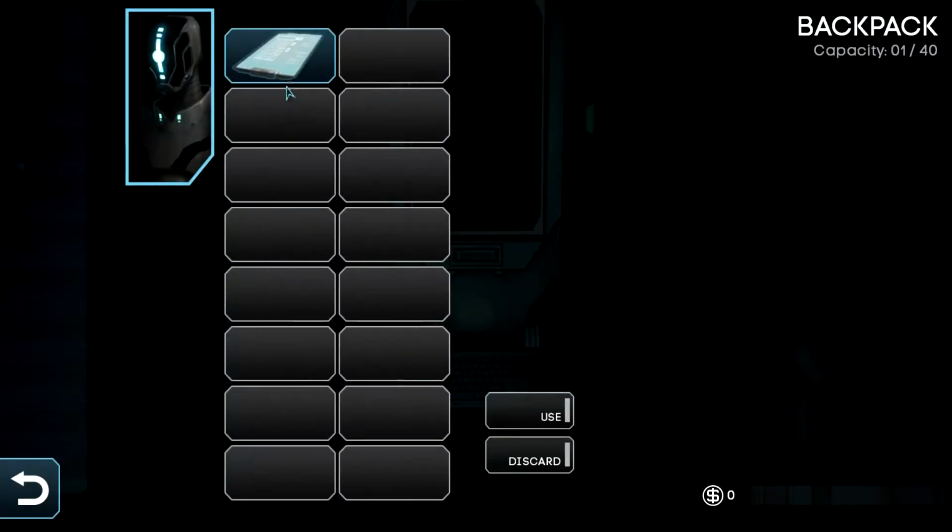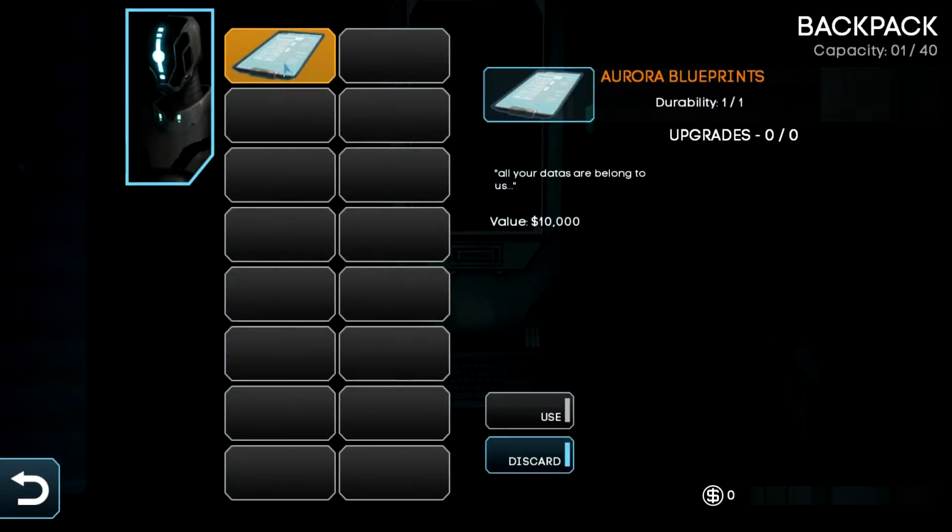So let's look at our backpack. We downloaded some data from that little terminal. And the data, as strange as it may sound, actually does take up an inventory spot. So you kind of have to strategically think about what you want to keep versus what you don't when it comes to getting all the good loot. So again, this gives you 10,000 credits. I don't know what the currency type is in this, but that's a good chunk of change. Some things don't quite give you that much.